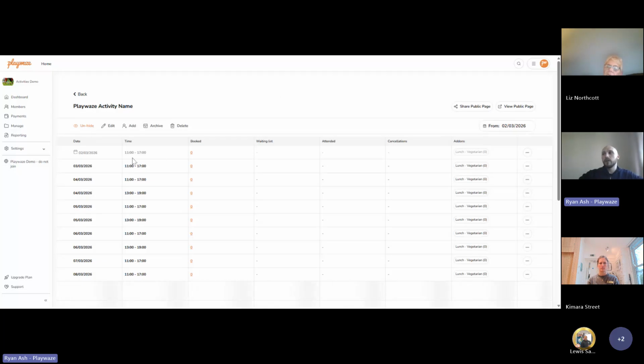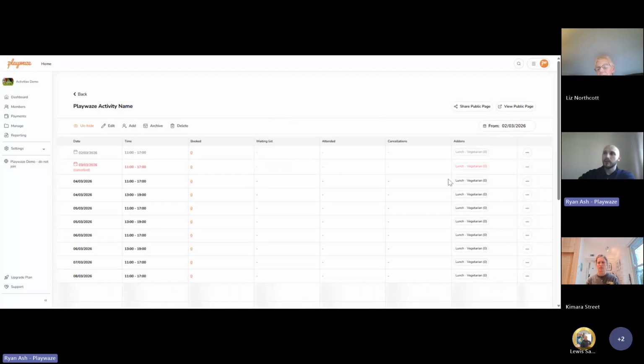And then you've got kind of an overall managed view here. So check the dates that you've got created. If you'd like to remove a specific date, you've got 3 dots here, so you can change the time of a specific class, the capacity. You can cancel a date, and you can remove a date entirely. So the difference between cancel and remove, if you've got bookings on a date that you cancel, we'll send a cancellation email. You can only remove a date that has no bookings.